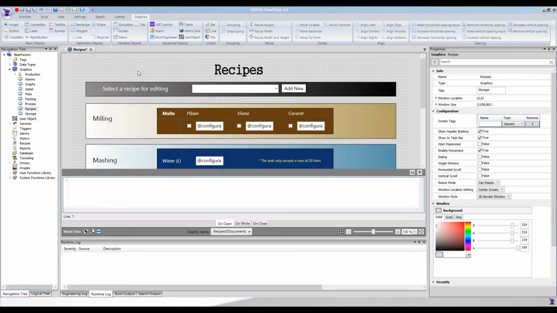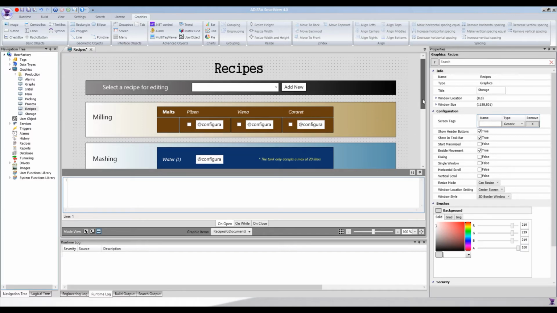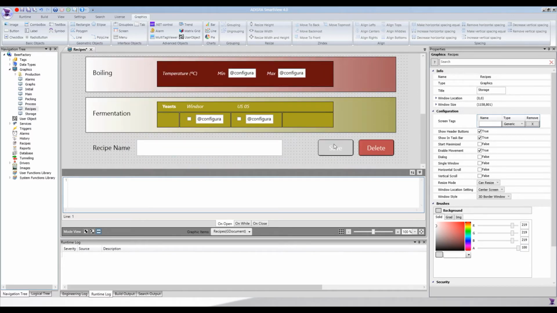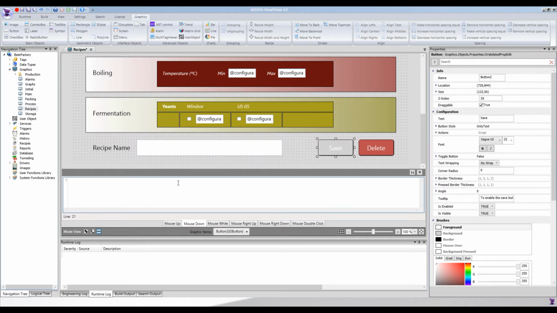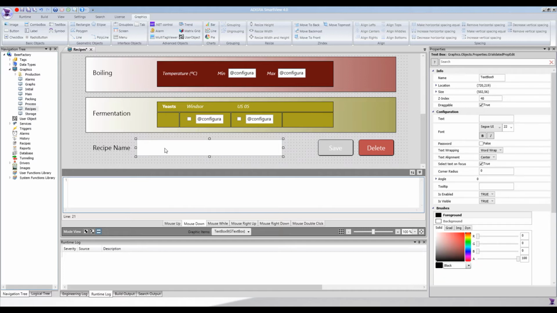There's also a different type of script, which is an expression, and I'm gonna show you in the example that we're gonna do right now. What I want to do, as you can see, we have a save button, and I only want to enable the save button if I put some value to the recipe name. If I don't have a recipe name yet, I don't want to make it enabled, and I don't want the recipe to be saved with an empty name.